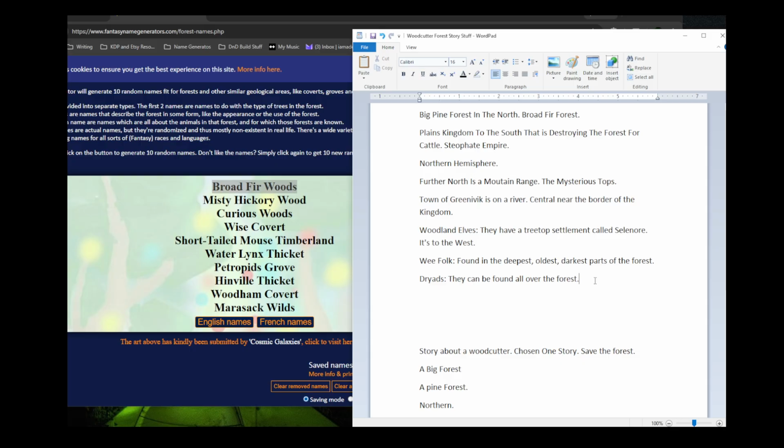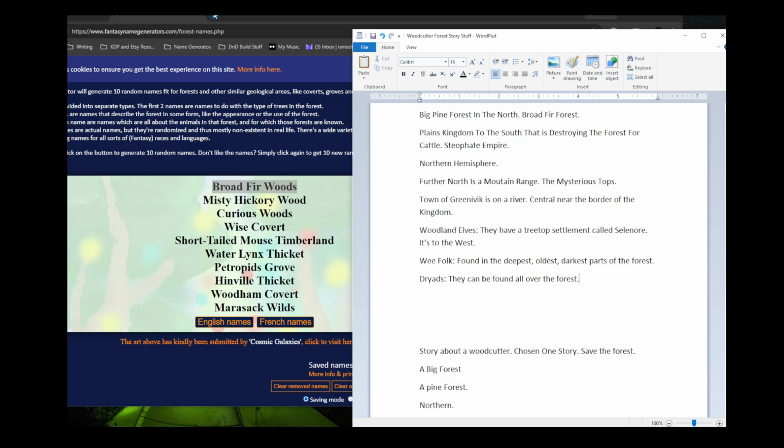It really depends on how much of a role a particular setting is going to play in the story. But a story like this will pretty much entirely take place within this forest or very close to the forest. The forest itself is kind of a character. A lot of times your setting can be a character in the story if it's important enough.